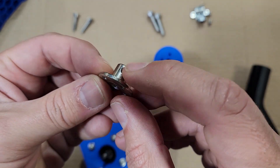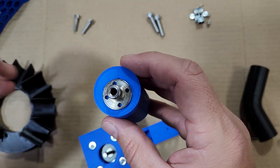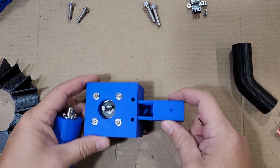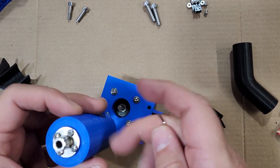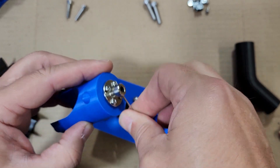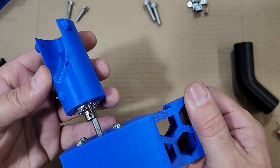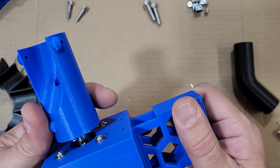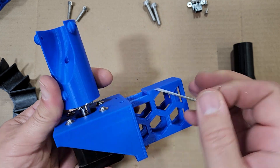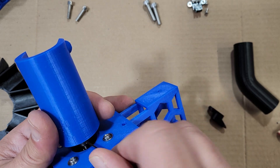Next we're going to install the motor flange. Make sure the set screws are installed first — this will be screwed down snugly to the sort pipe bracket. After that, install the sort bracket onto the motor shaft, but first back out the set screws to make sure you have good clearance. Make sure one of the set screws is aligned with the flat side of the shaft and tighten that down. I usually keep the height where the Allen screw is nearly level with, or just slightly above, the base of the sorter.